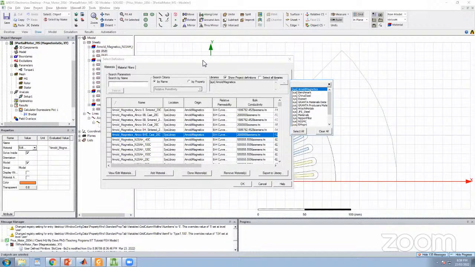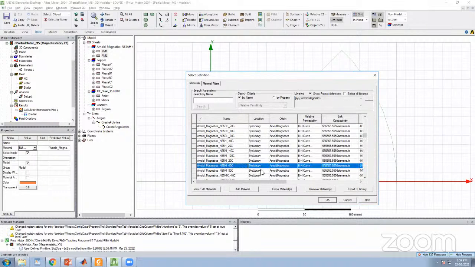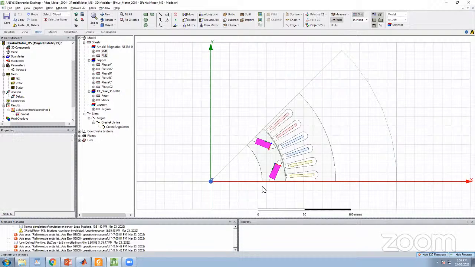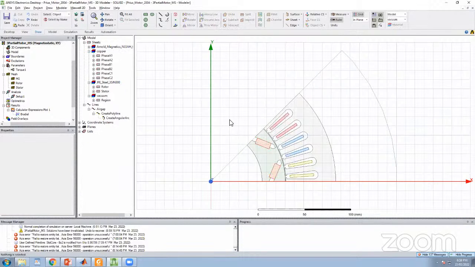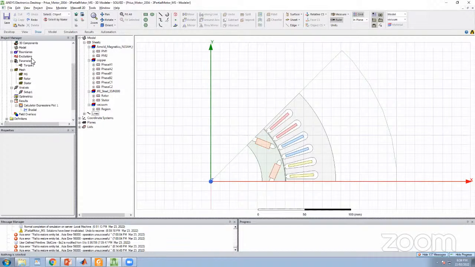In this case, the Prius uses N36. We don't have N36 in this library, but we can select N35. So we select N35, 60 degrees, select OK. That's how we assign material to the magnet. And once we do that, all geometric models are done.